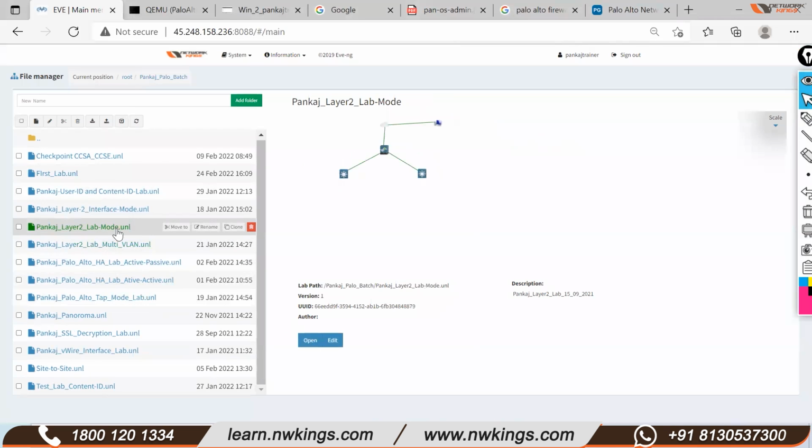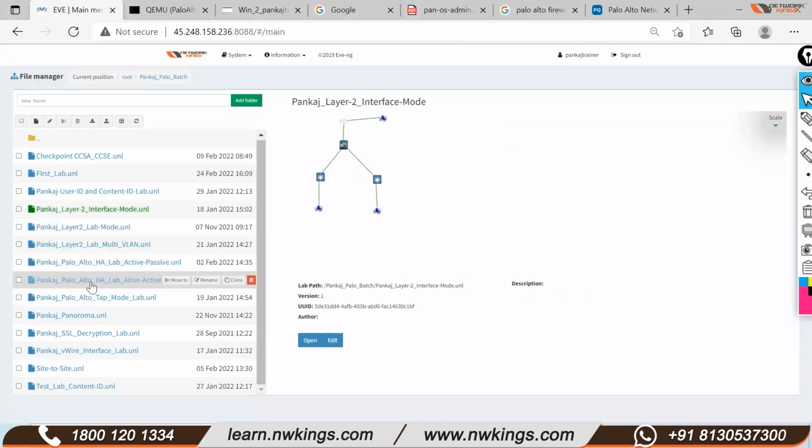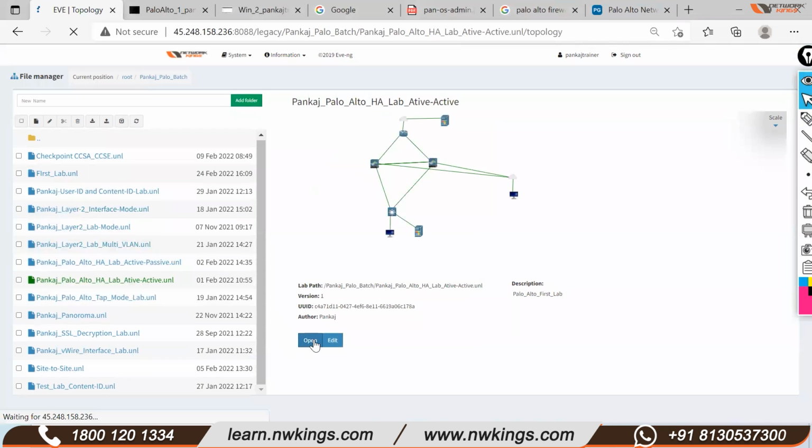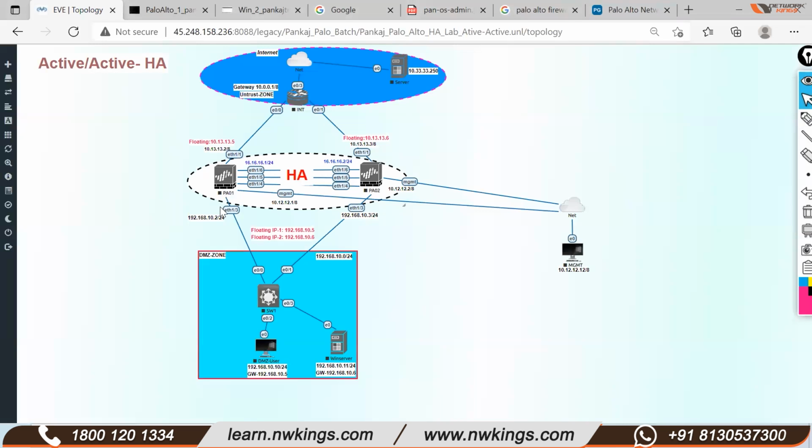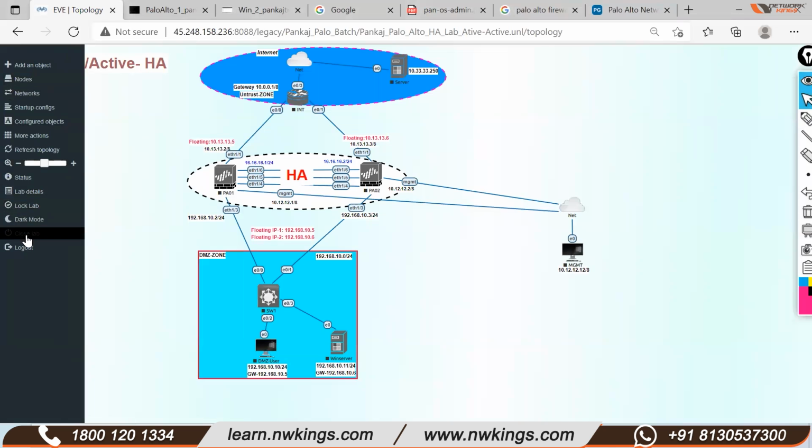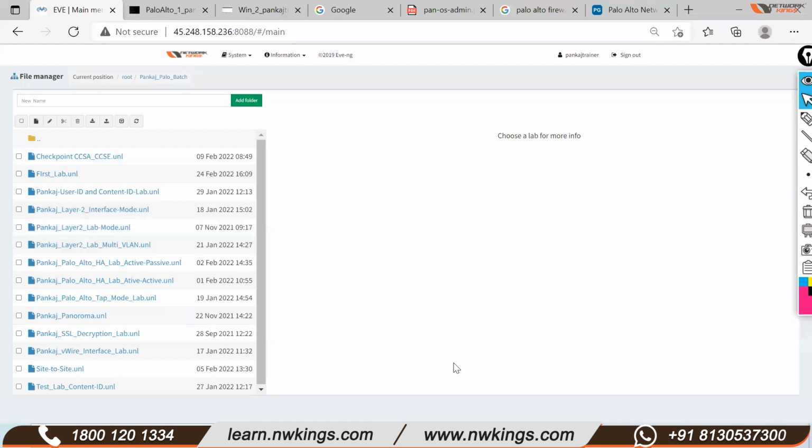See, I have a lot of labs you can see here. Every lab, you are going to get access. I have very nicely prepared each and every lab, and we'll play around with these labs, and everyone will have this lab access once they register. So no worry about the lab. Okay, thank you. Yeah, welcome.